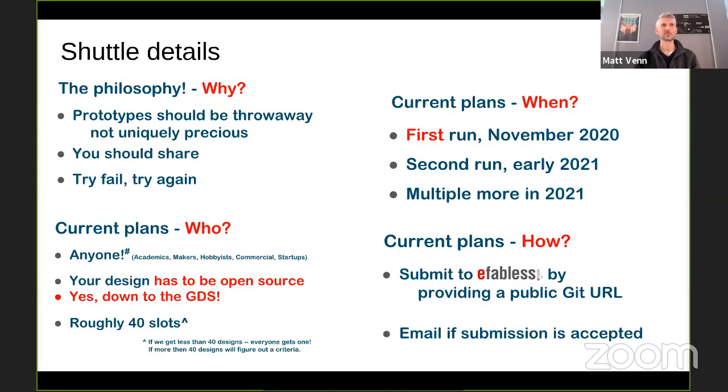having your silicon made. This is from Tim Ansell's slides, again on the FOSSI dial-up, kind of explaining the philosophy. Your design has to be open source. There's about 40 slots, and each of those slots is going to get about 100 or 150 chips back. The first run is soon, so end of November.